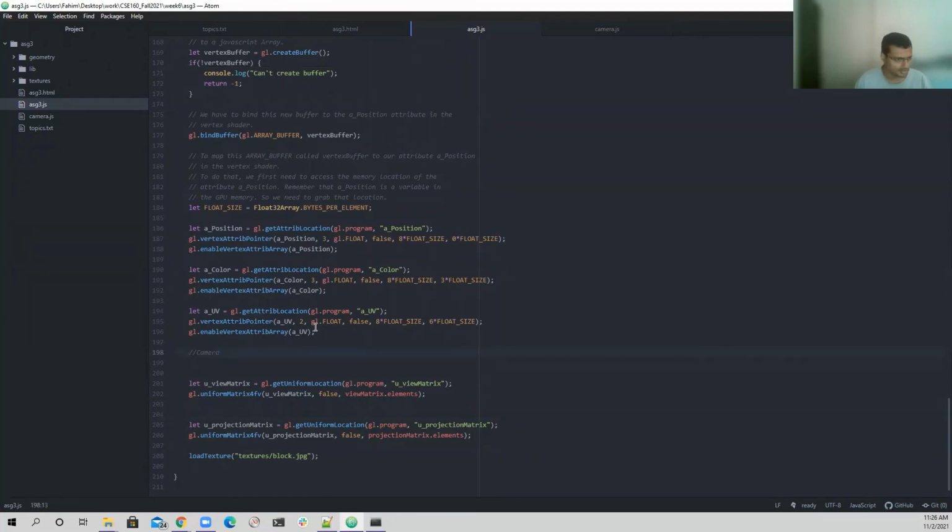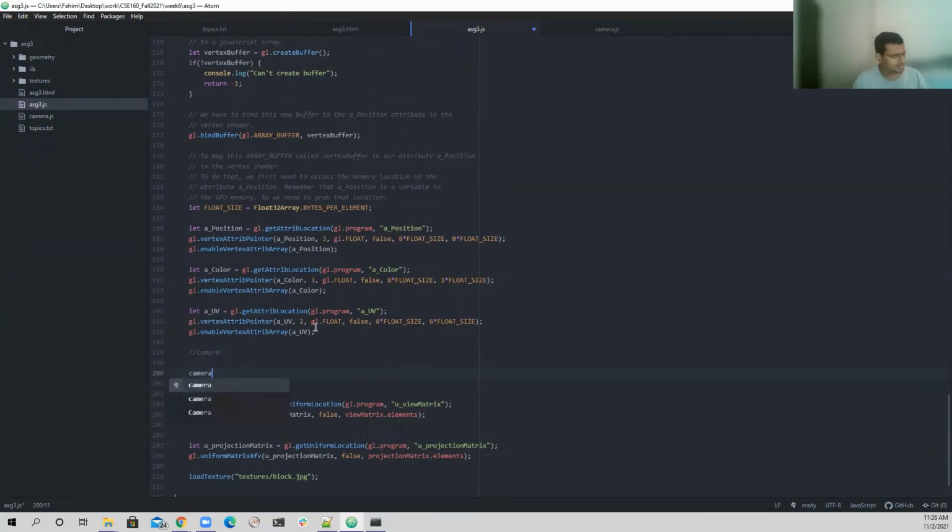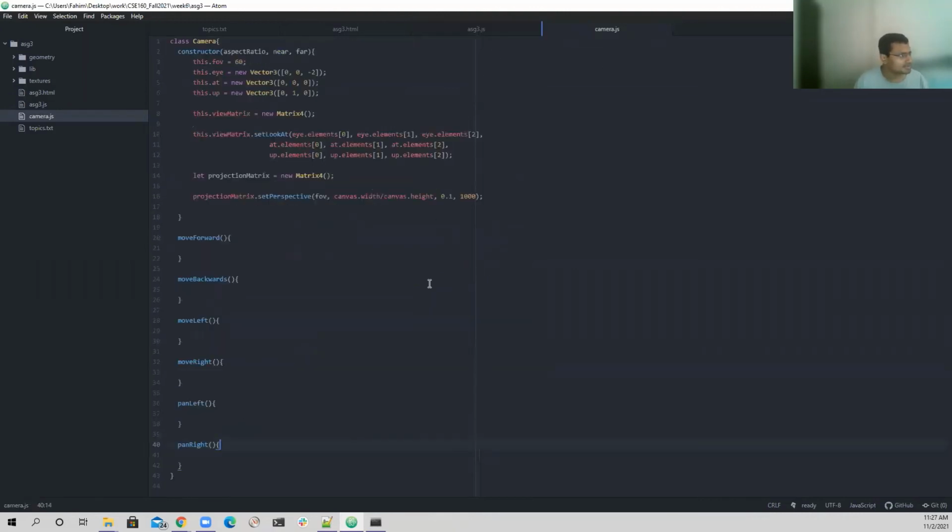Okay, and then I'm going to create a new object, camera. Inside that, we need to call the constructor, right? New camera. What are our parameters?